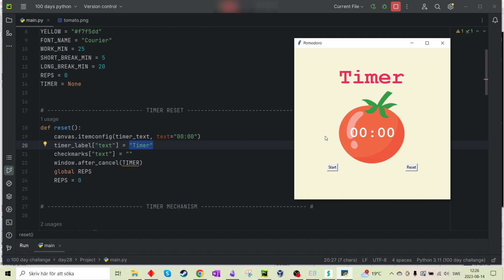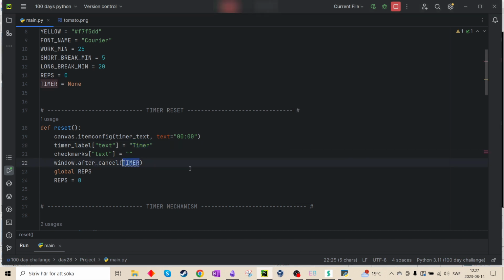But then the problem is, how do you cancel the start thing? Because if I press reset before I have this window.after_cancel, nothing would happen. It will just change these variables for a short glimpse, and then it will go back to the countdown. And how do you make this window.after_cancel work, and what is this timer?